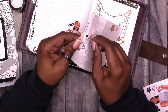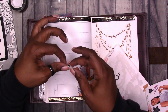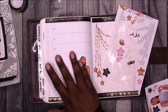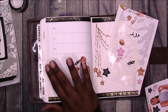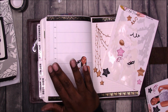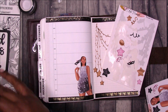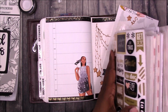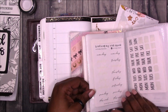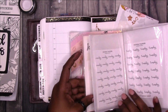Let's use the mask. Nope. Let's go ahead and put down the days of the week. What days of the week do I want to use? Am I feeling the Piper Paper Company? I feel like I'm missing out on something. Maybe I can use, let's see what we got. Maybe I should use the Crafting by the Pound or these.